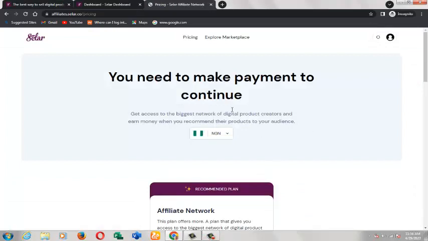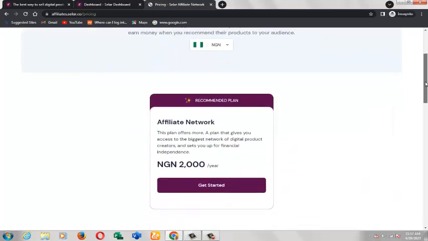As you can see, you need to make payment to continue. To join Selar affiliate program, it is just a one-time payment of 2,000 naira. You can see it, affiliate network, recommended plan. This plan offers more: a plan that gives you access to the biggest network of digital product creators and sets you up for financial independence.